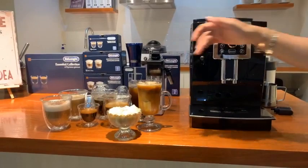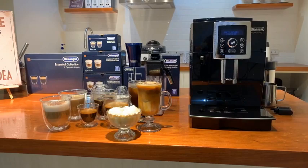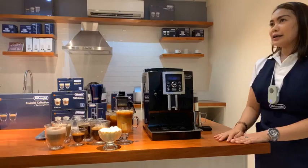So, hindi lang yan. You can actually create your own recipe pagka nasa bahay ka naman na. Pwede kang mag-create ng sarili mong recipe. Okay? So, easy, di ba? We have the hot drinks and the cold drinks. Okay? So, now, ang maintenance naman ng machine, yung cleaning ng machine, sobrang easy.